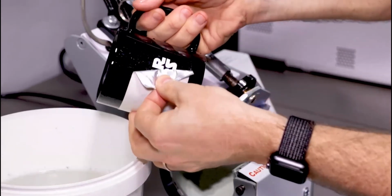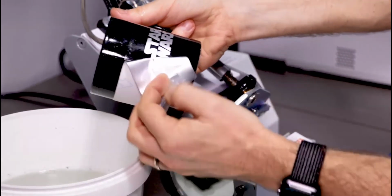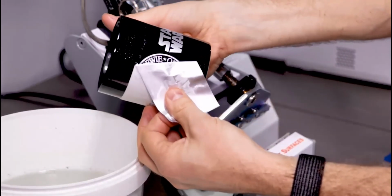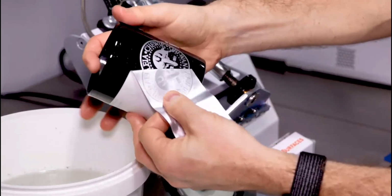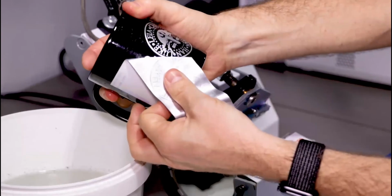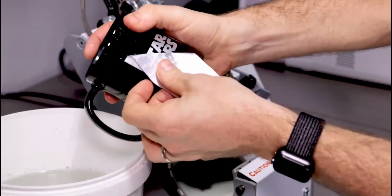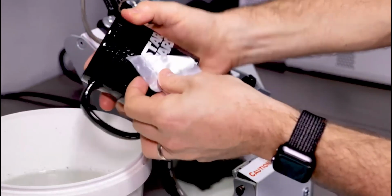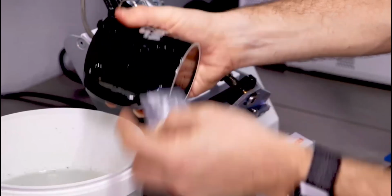Now, what you want to do is peel it right back on itself like this, so that we break the metallic foil or paper away from the backing as we move it away from the design. It can be quite tight, so when you get towards the end, around about now, is when you want to pull with less force, so you don't snap it away and so that the transfer completes perfectly.